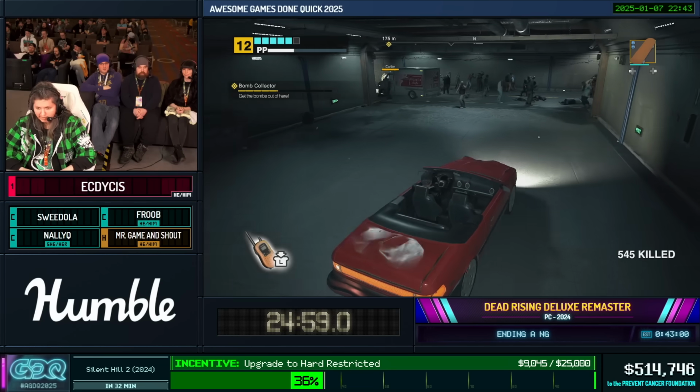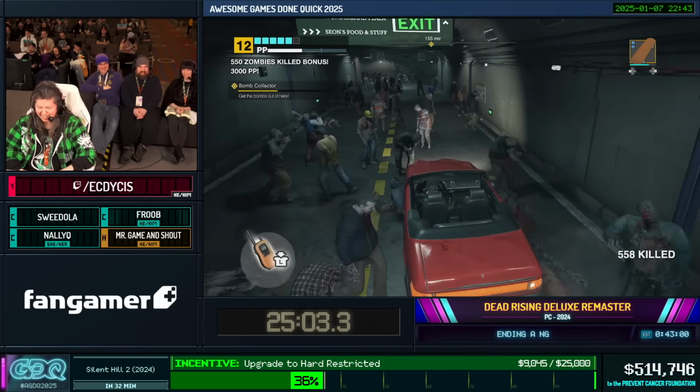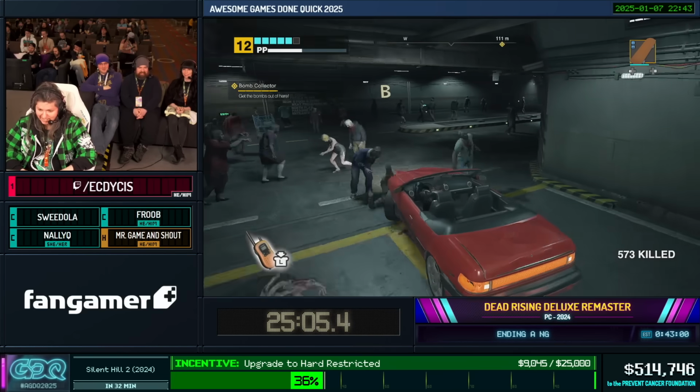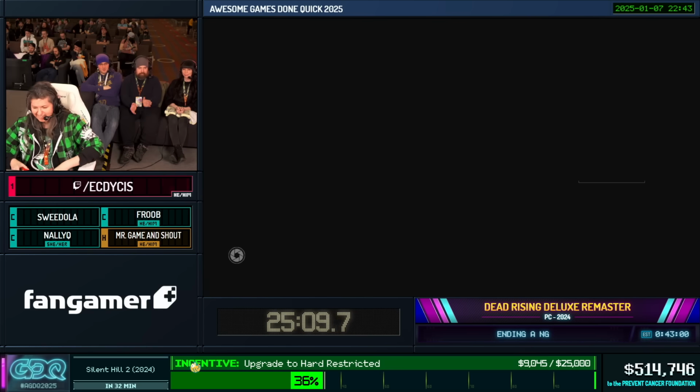Oh, wait, what are you doing? What are you doing? Ghosting. Dude, get out of the way. Get out of the way. Okay, there we go. We're good. We're almost out of bomb collector, and that went mostly well. Okay, we're out. We're good. We're good. There's bomb collector.